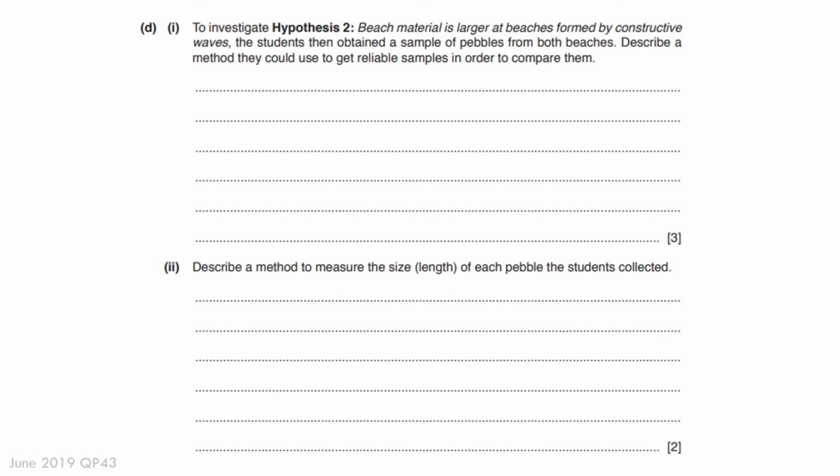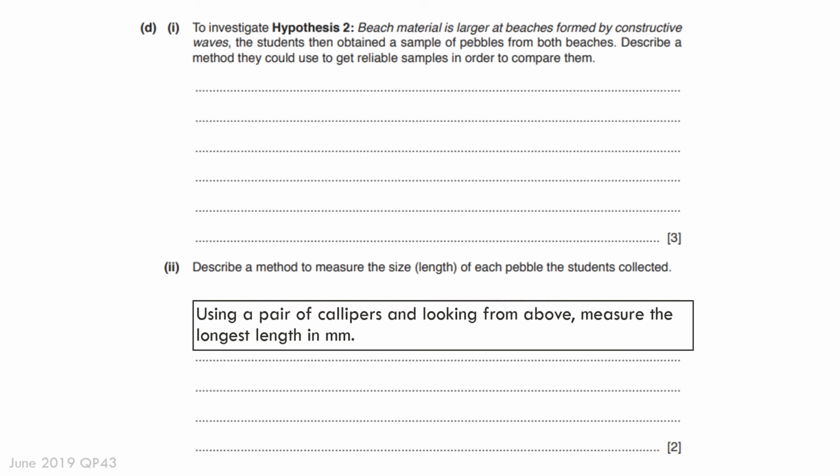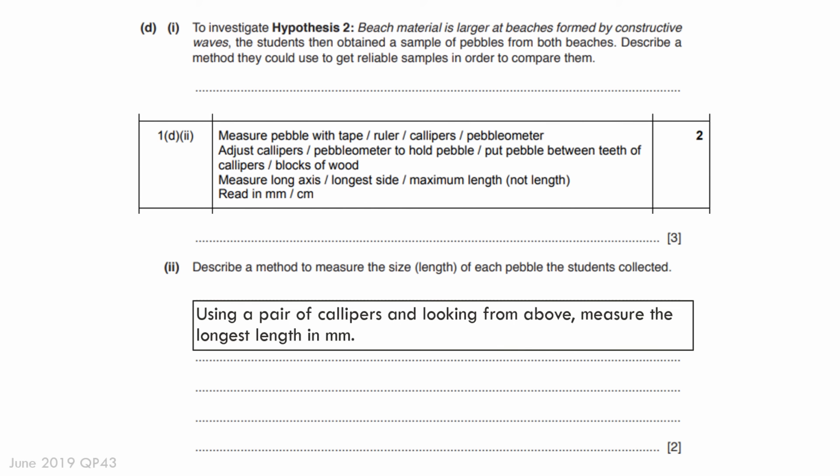And so for the second question, describe a method to measure the size, the length of each pebble the students collected. So using a pair of calipers, that's one mark, that's the tool. And looking from above, measure the longest length in millimeters. There we go. You can see there that this is exactly what you need. And so again, very simply, I've put loads of points there in one sentence, so to easily get my full marks.